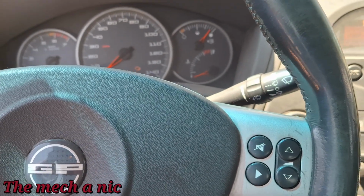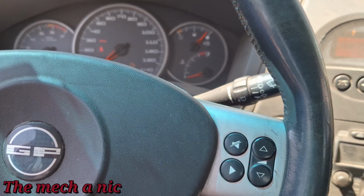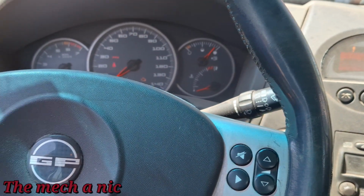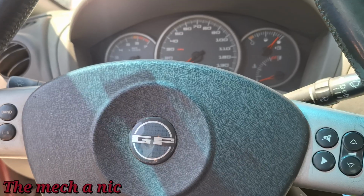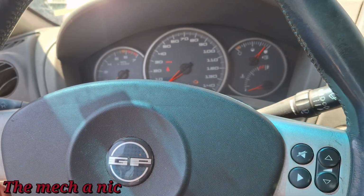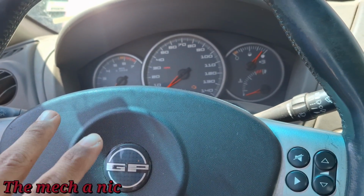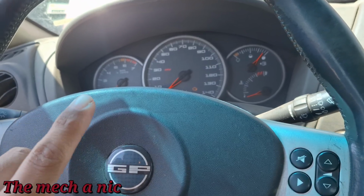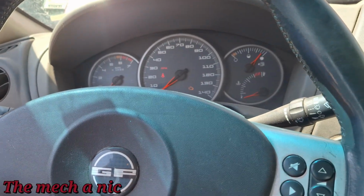Now I'll tell you what, when you start this thing up, it struggles to start. It doesn't feel like a single cylinder misfire. It feels like two cylinders, and right now it's shaking pretty bad, guys. Yeah, really bad. This is definitely not a single misfire. This leads me to believe that it might be a problem with an ignition coil, because this car has 6 cylinders but it has 3 coils. I think it's called a waste spark system. So one coil feeds 2 different cylinders, and when that one coil fails, obviously it takes out 2 cylinders. So that's where I'm leaning.